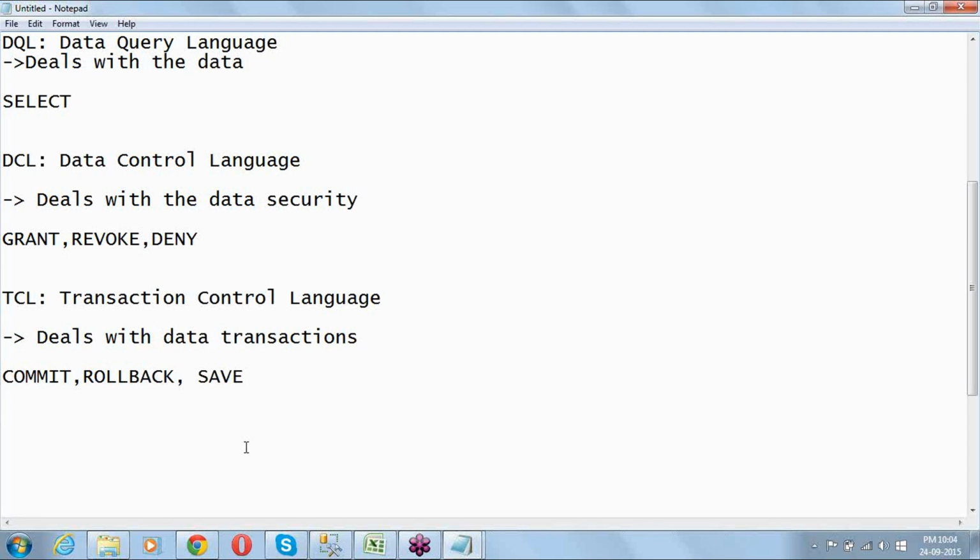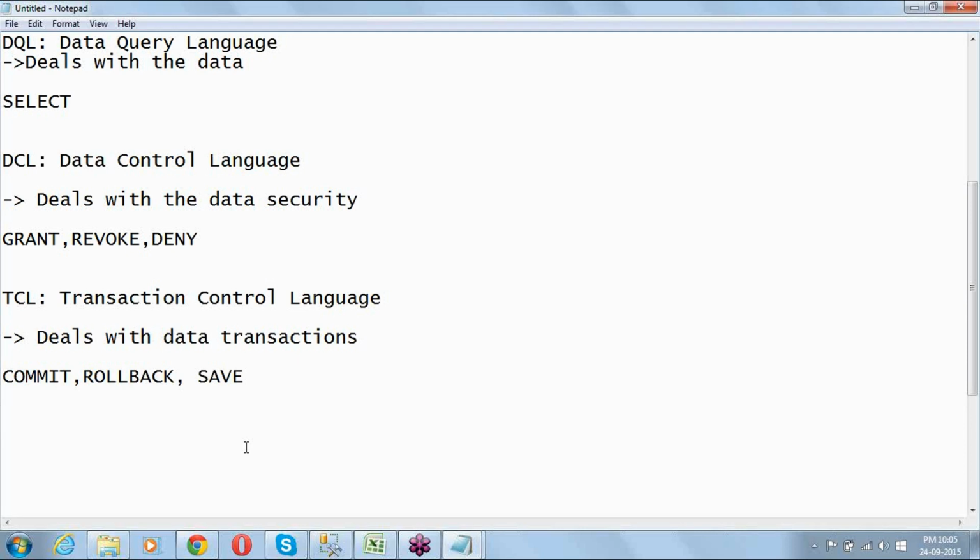Once the withdrawal of money is successful, that means once you receive the money from the ATM machine, only then is the transaction successful. Otherwise, it is not successful. So once you receive the cash, only then should your account be updated.